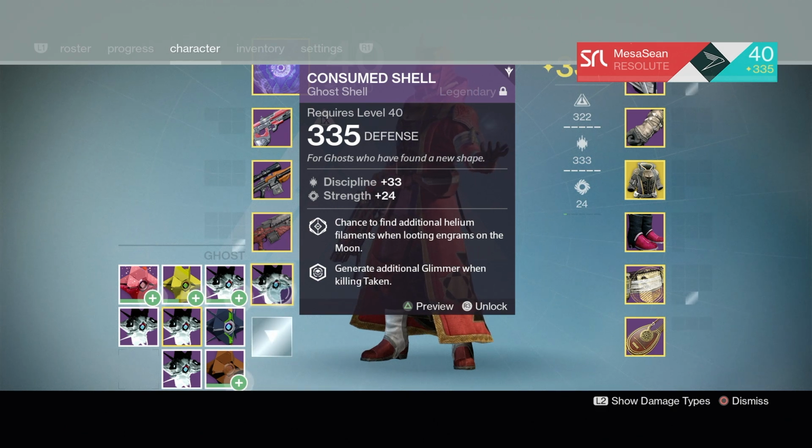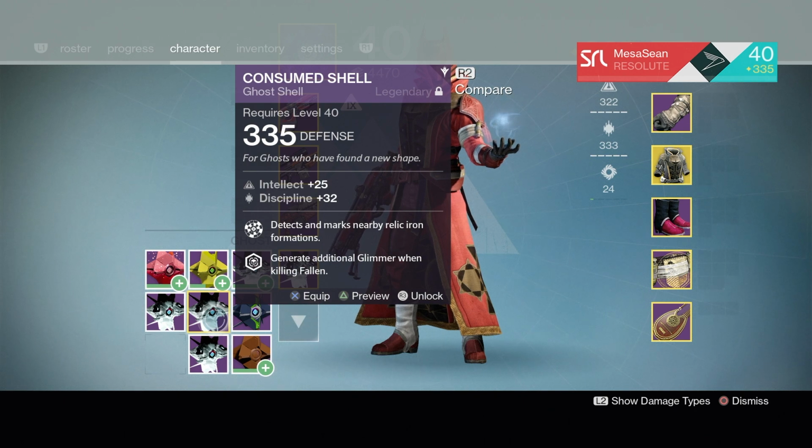What I would recommend you do is go do the Challenge of Elders, okay? Because you can get one of these bad boys right here. Generate additional Glimmer when killing Fallen.